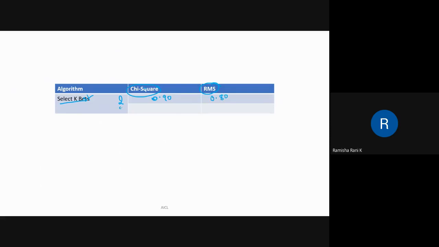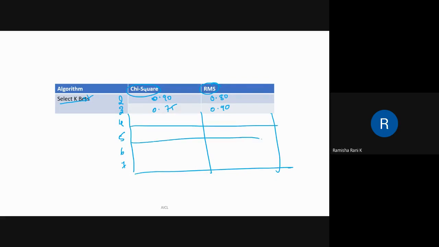If you are checking with 3 input variables, at that time it may give 0.75, and this may give 0.90. So you keep checking the possible ways until you get a good result. Based on this table, you can select which one is working better. As of now, for select K, when the input is 3, RMS is giving 0.90, so you can choose this one as the feature selection for your research work.